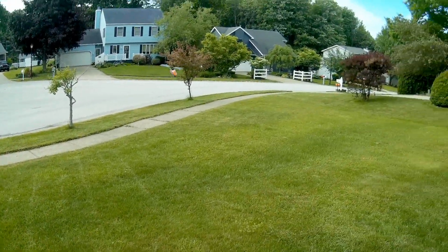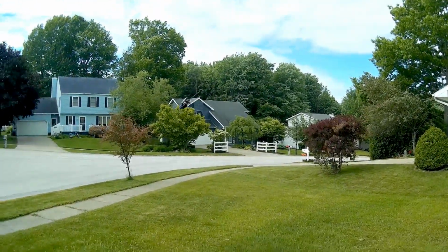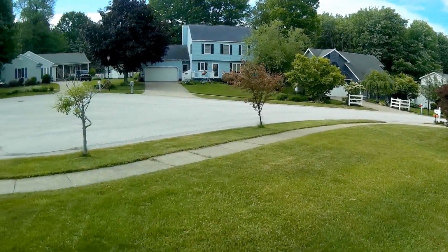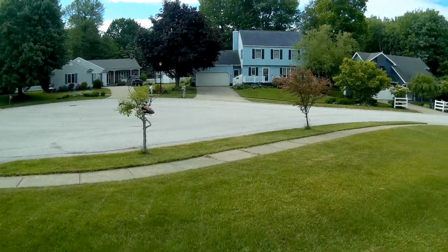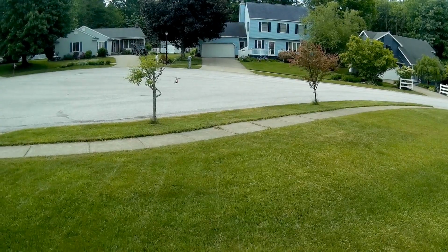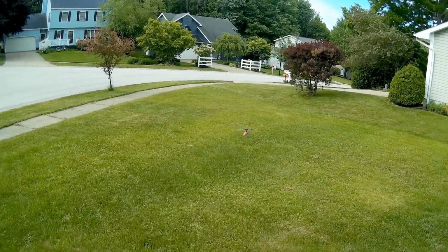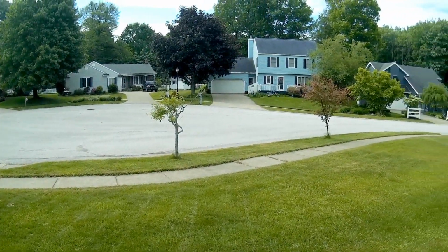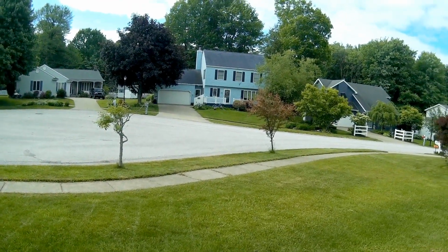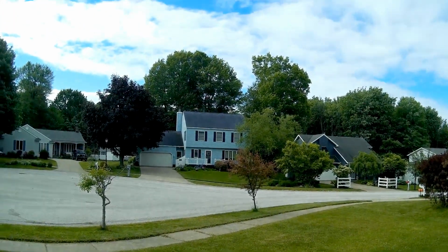This is actually flying nicely, folks. Let's do some funnels with it. And again, this supposedly has a 16-minute flight time. The Eachine version had a 15-minute flight time, so similar flight times. Although this has a bigger battery, or it seems to be bigger, so I would have expected more. I can't remember what the milliampere hour was on the Eachine. I'd have to look it up. It's climbing.